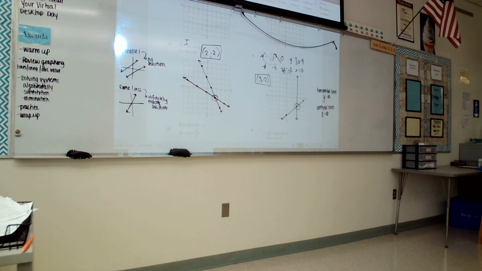Other than that, the other ones are pretty similar. You would just go through and always rearrange if things weren't in slope-intercept form. Vertical and horizontal lines might pop up, so just as a heads up. Your main goal is always where the lines intersect, so you're figuring out that point. If it's parallel, you would write no solution, and if they were the same, it would be infinitely many. So does anyone have a question on the front?